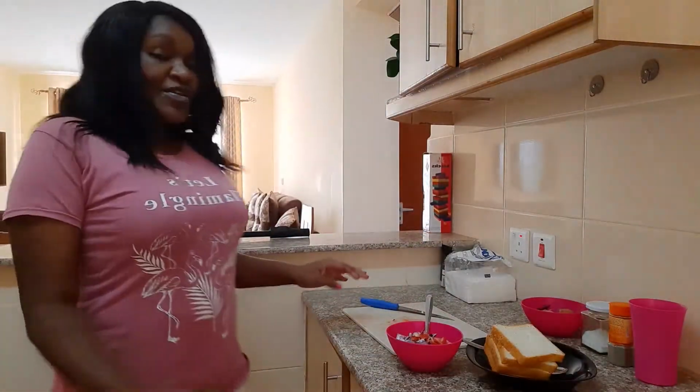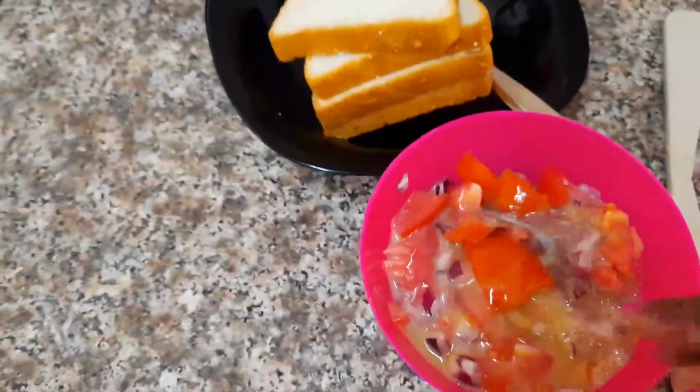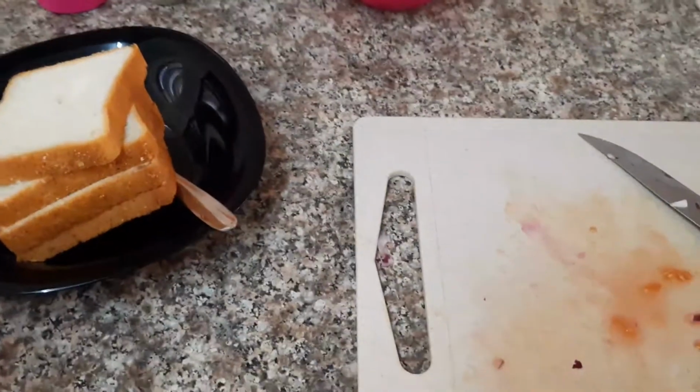Guys, we're done with the mixture. That was step 1, to make the mixture like that. Let me just show you closely how it looks. I'm just going to mix it like that. Don't worry, some of my tomatoes are big, the first ones I didn't cut to perfection. This is not a tutorial, I'm just making breakfast with you guys. So let's go to the next step.